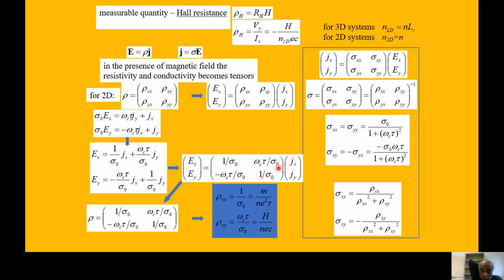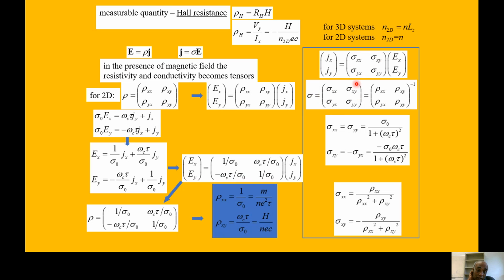So now if you go the other way, if you start with J, apply an electric field and measure J, you can write Jx, Jy this way, right? Now I want to see how you connect this sigma to rho, because in the general case, we say conductivity is just the inverse of resistivity, right? But that is not true if you look at this in tensor form, where you have different components of x and y. But if you write it this way, we know sigma is given by this one.